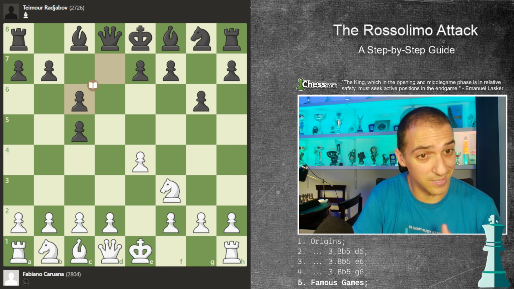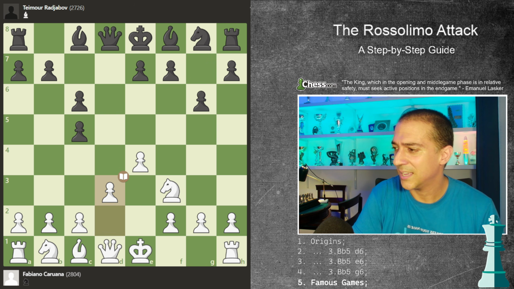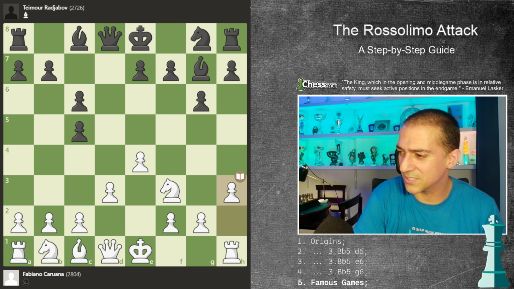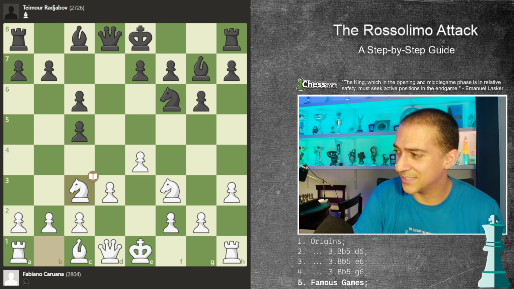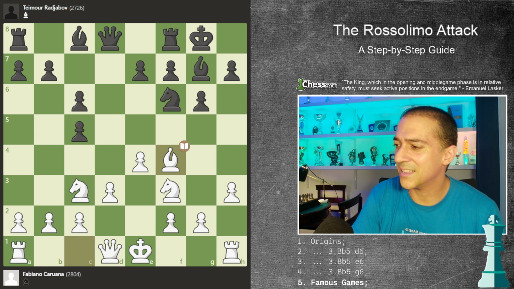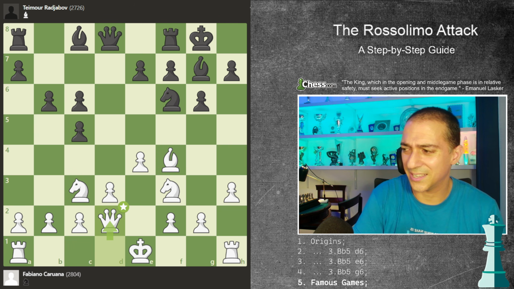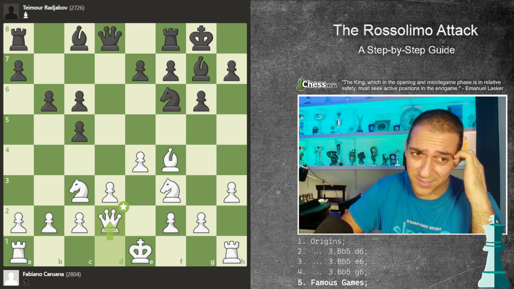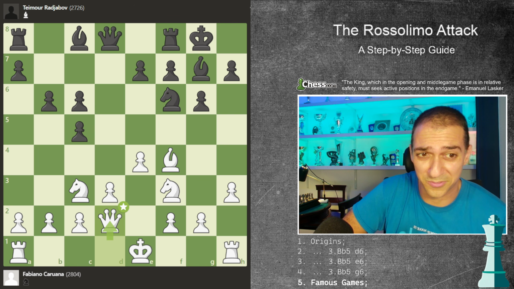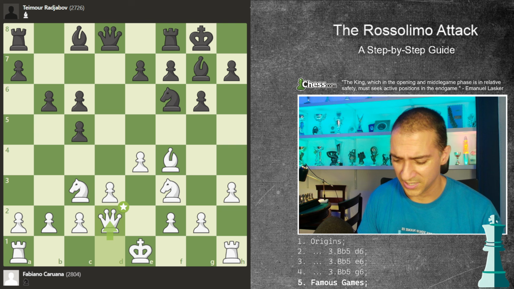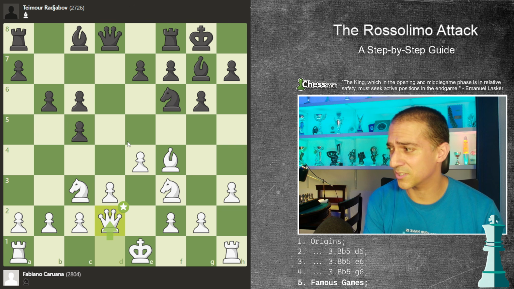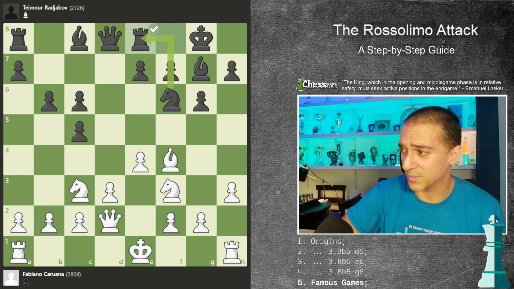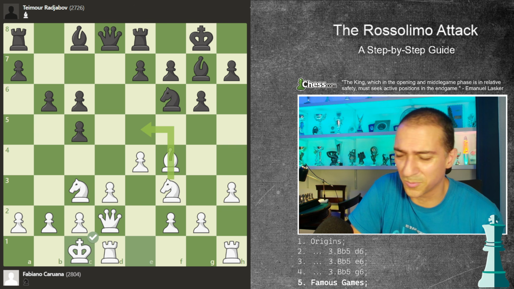g6 takes the other idea. And after d3, bishop g7, h3, knight to f6, knight again, and let's go for this position. As you're seeing, the white player isn't doing complicated stuff. So a bishop on f4, a queen on d2, let's create pressure on h6. Everything is normal. Of course, we are talking about two of the top players.